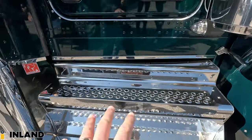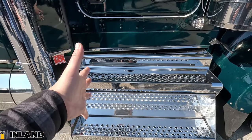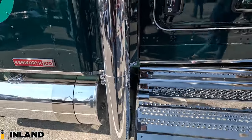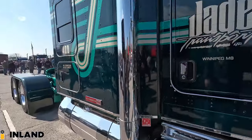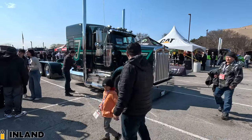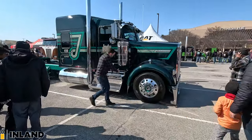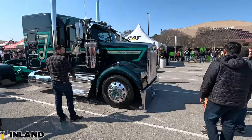But this was all modified and shortened. The DPF box was moved forward so that this exhaust could come up the side of the cab. And we got connected exhaust pipes that look straight pipe all the way up to the top, and nice miters up top. Looks really good. Stainless boxes in the front here, polished end caps, they're aluminum. Those are the factory polished aluminums. And then we have the stainless centers there.